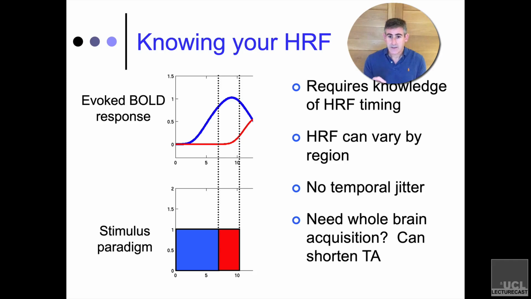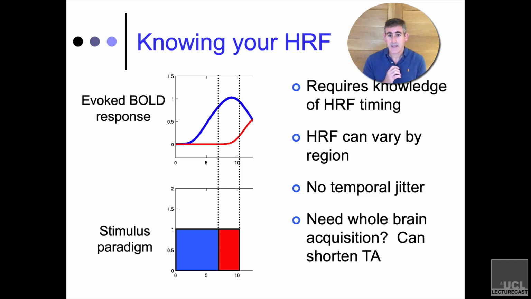So the fact of the matter is, whenever you're doing sparse sampling, you are making an implicit assumption about the shape of that hemodynamic response function. And if you don't have any other information, that's about the best you can do. But if you're really concerned about increasing your statistical sensitivity, one thing you might think about doing is actually measuring evoked hemodynamic responses in each of your participants in auditory areas, or whichever part of the brain you're interested in, to maximize the design timing, right?